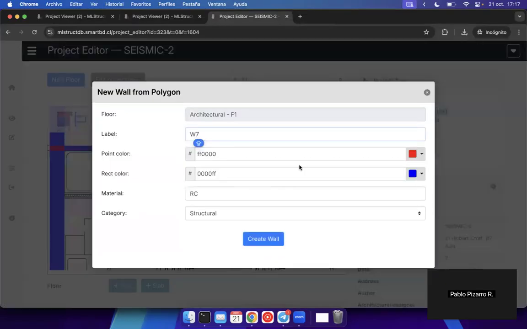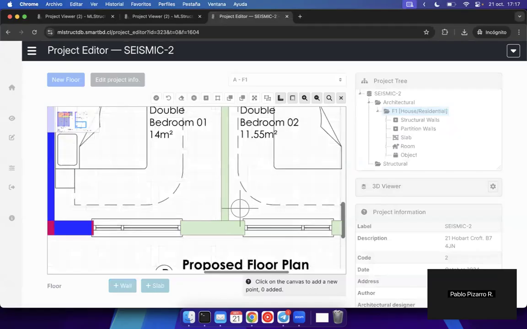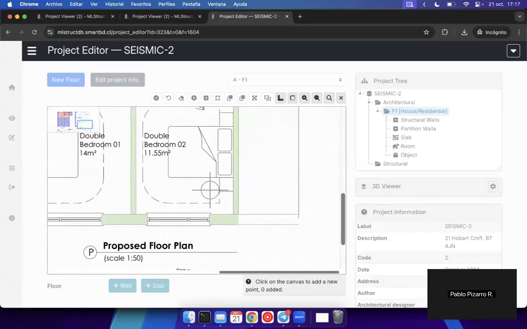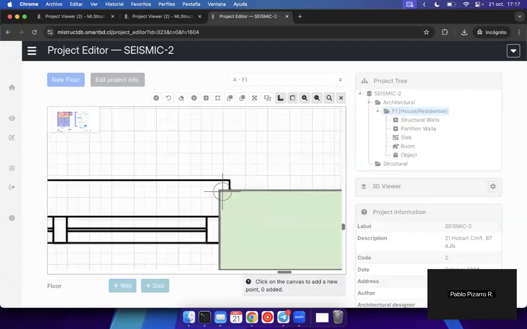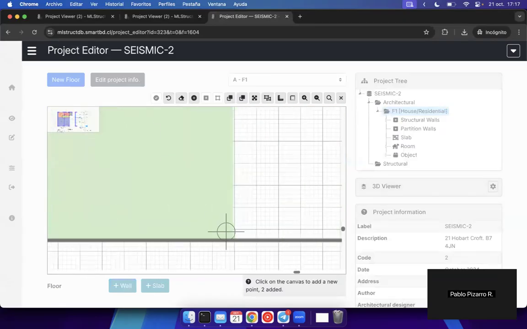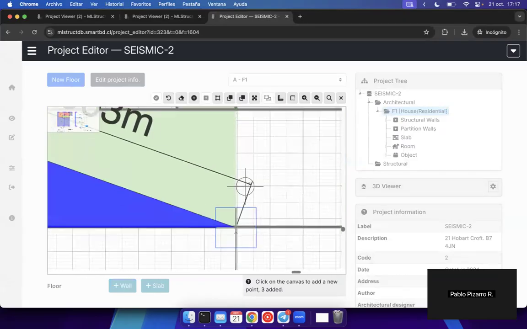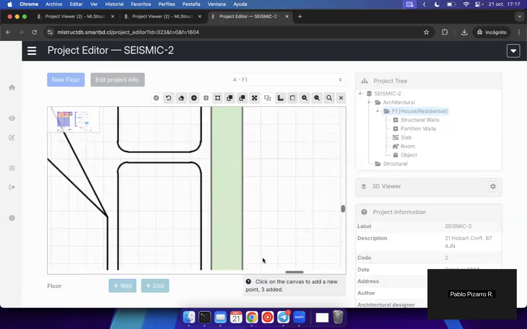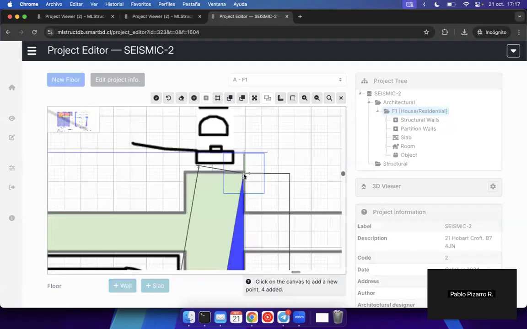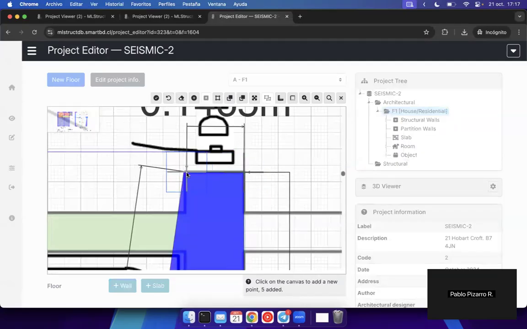So we will go for a new wall from polygon, and let's create this wall, which is really simple. In this case, we also use the anchors, so it will be much easier to create this wall. So here I will create this.